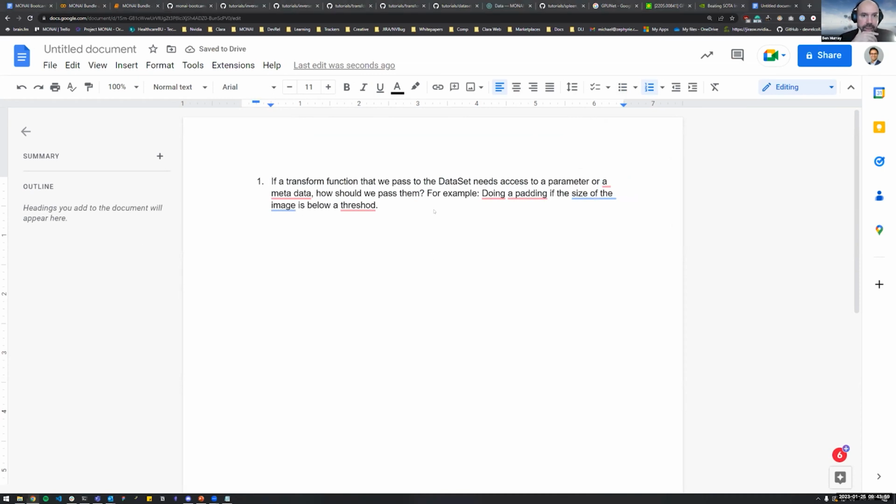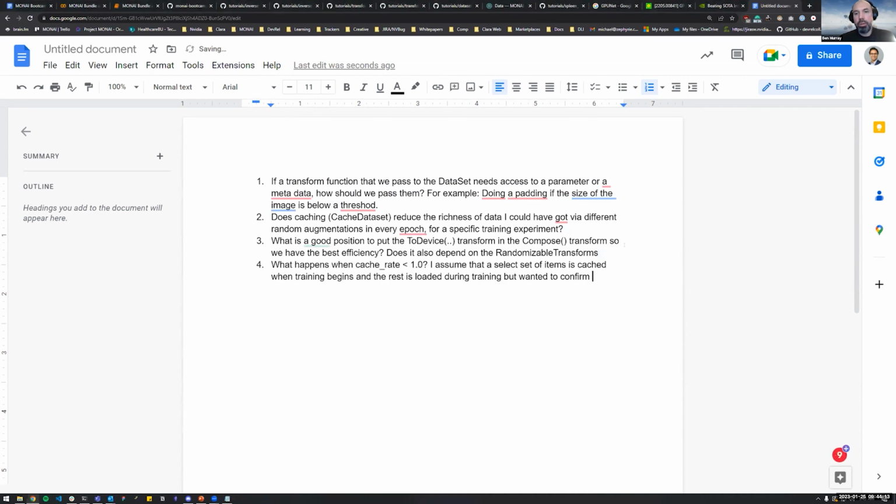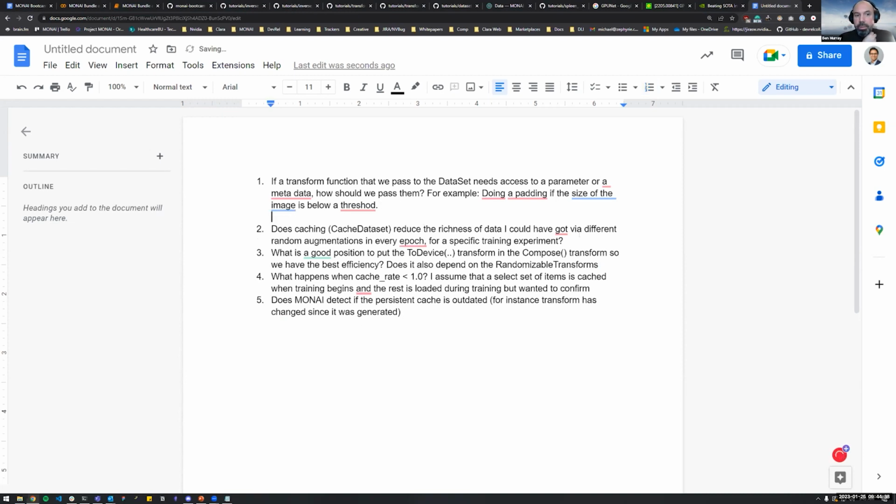So if you're using a dictionary transform, then you automatically have access to the metadata. Because as I showed earlier, when you load the data, it will load the data itself as the key that you provided, and then it loads the metadata as the key with the suffix. But if you're running MONAI with metatensors, that data is also on the tensor itself. So you can get the metadata from the tensor. There's a number of different ways that you can do that. Does that answer that question?